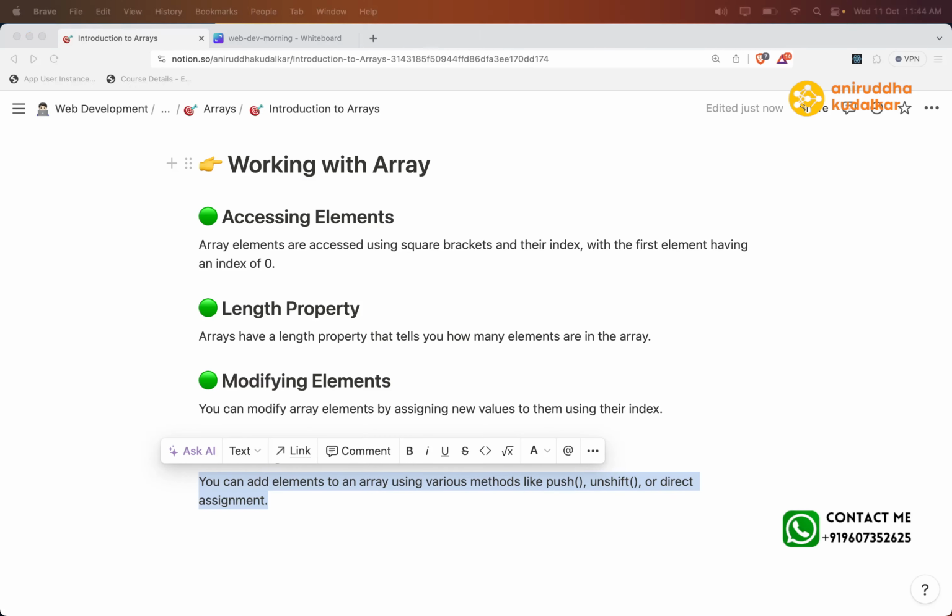We have not seen this thing. The way you have a push method, in the same fashion, you have an unshift method.